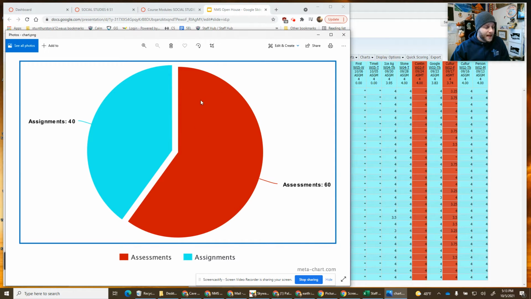But the way that breaks down is the assessments, as you can see in the pie chart, those are worth a bigger piece of the grade than the assignments. So even though assessments are only worth 4 points, it's still a bigger chunk of your student's grade. And I'm always very clear with them. I grade on rubrics. Those are available on Canvas when we do have a project.